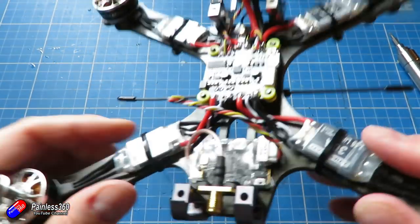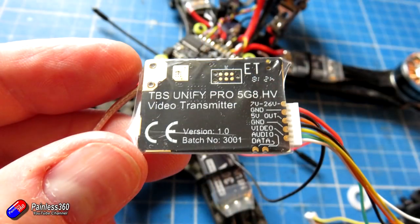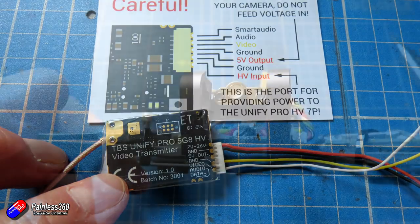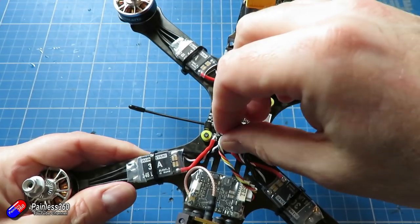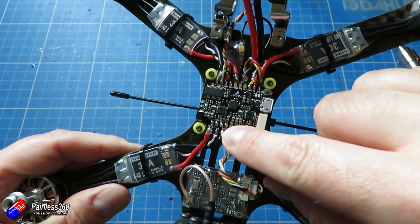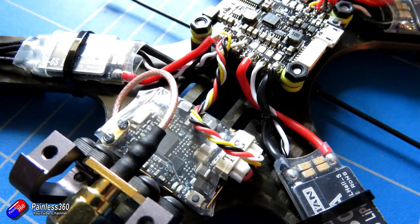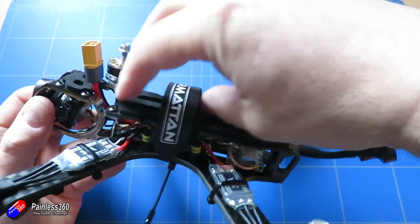The camera is installed in the front and connected up as per the wiring diagram. Next job is to install the TBS Unify Pro. I de-pin and remove all the cables that aren't needed — there's no point having those hanging around making the installation messy and potentially shorting against another component. The TBS Unify Pro supports 6 to 28 volts, so the 9V we're running will be absolutely fine. I work my way along the back doing all the soldering, plug in the antenna, triple-check that all connections are the right polarity for the camera and VTX, then put the top deck on, do up all the screws, and this thing is built.